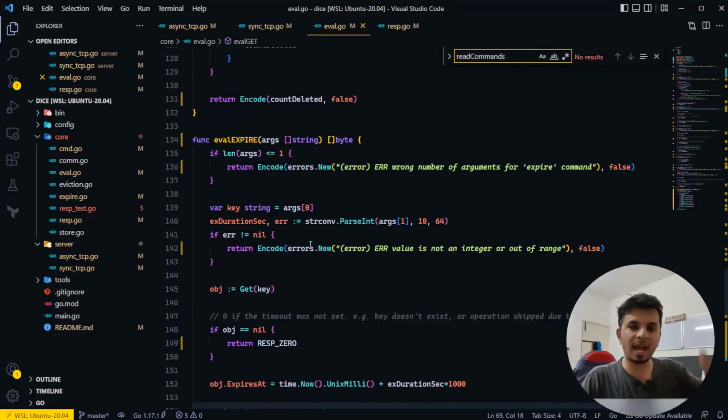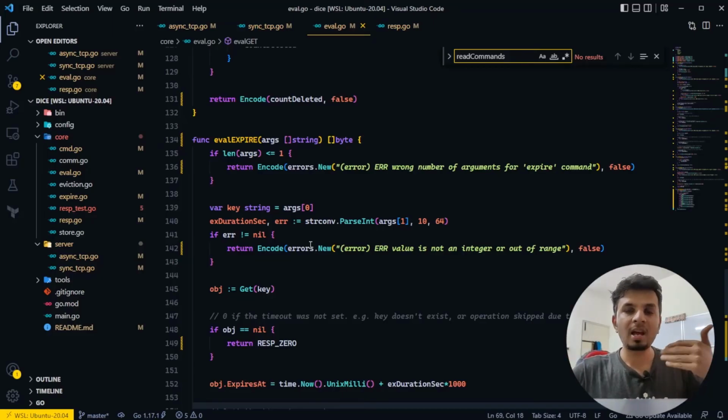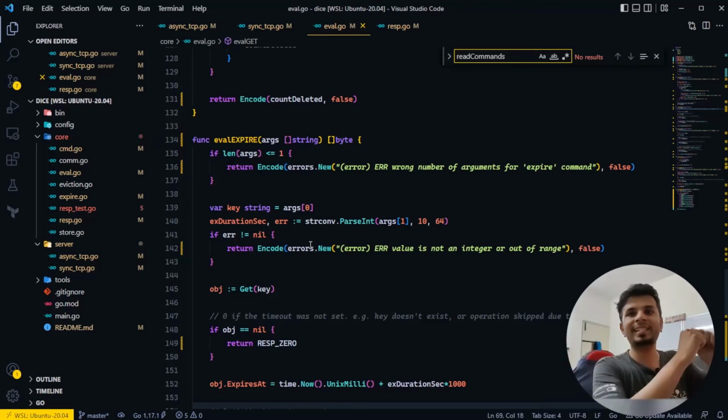So the idea here is, now we are making our code generic enough that instead of just being restrictive, where we get one command and we have to compute and respond, what we are doing is accepting concatenated commands, understanding them, interpreting them, evaluating multiple commands, buffering the output and sending it back.